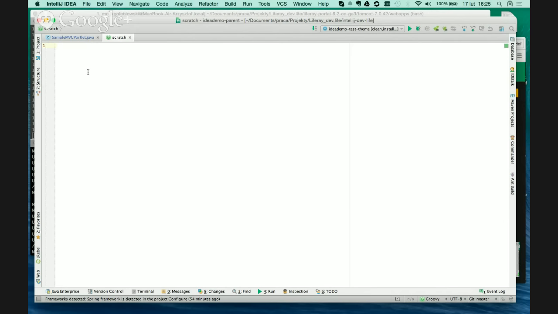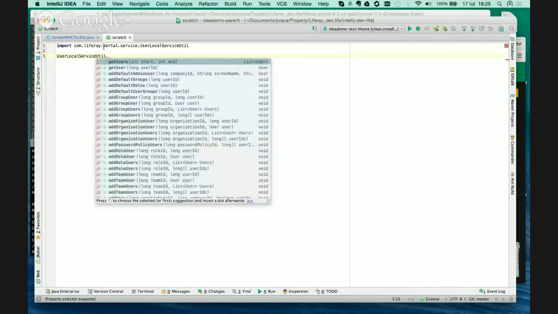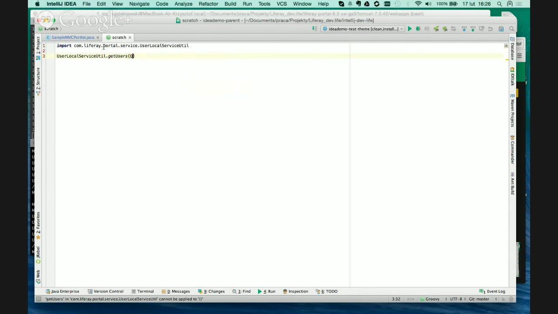And IDEA opens a small file next to the project. It does not touch any of the project files, but it has the same classpath as the project files, and IDEA will provide all of its coding assistance within that file. It is very useful for experimenting and prototyping with the Liferay API. For example, there's a local service you build. It is very handy as well when we want to write some Groovy scripts and run them in the Liferay console, because that's what I do quite often. We can, for example, do this.